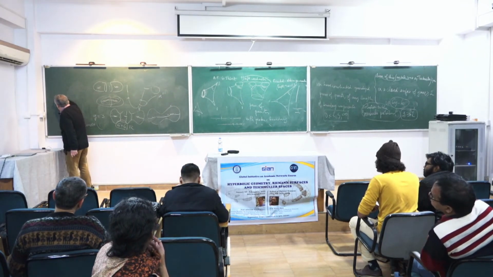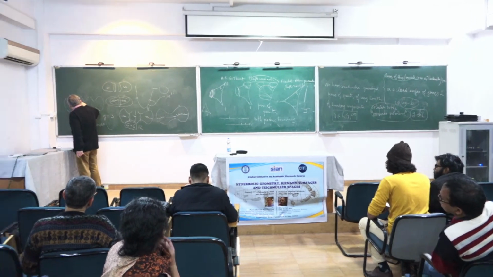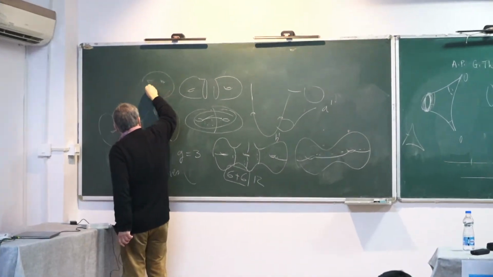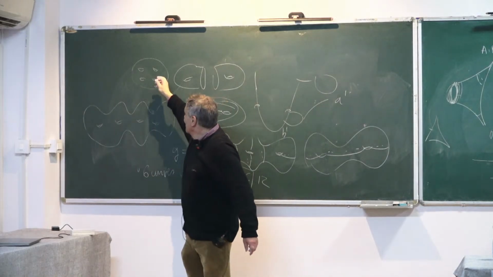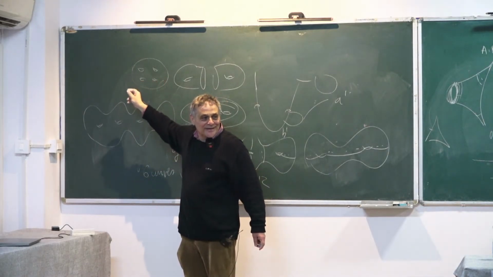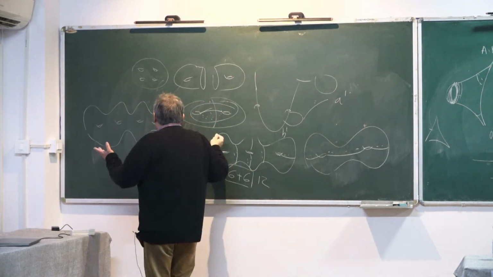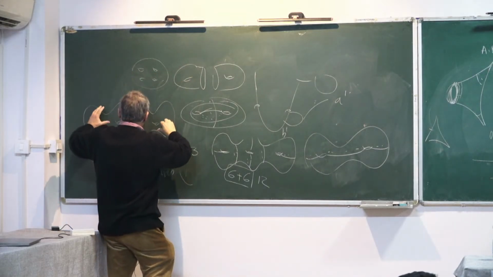Okay, I think that you are... 1, 2, 3, 4. This is genus 4. I don't know why you want it to be like this, but it doesn't matter. It's the same. Yes, so this is the complicated thing for you? It's the same thing. Topologically, it's the same surface. You see, I just move this here, I move it here, I get this.